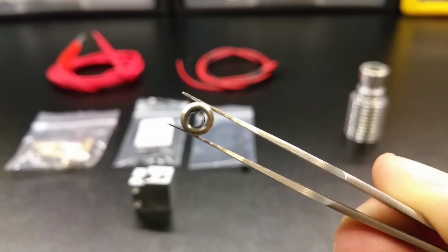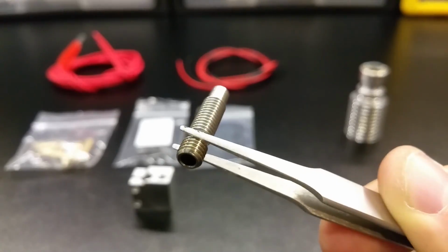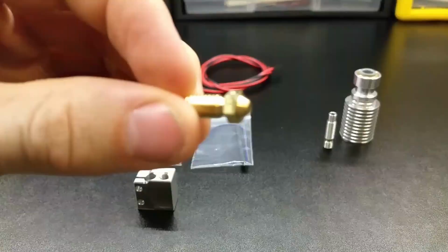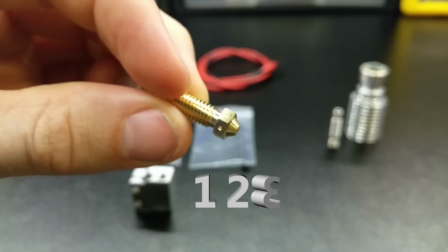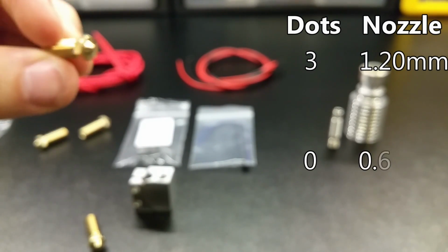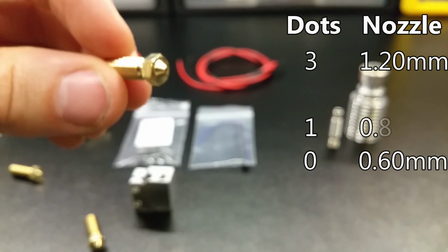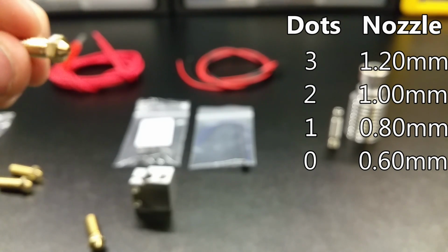Using the cleaned out heat break and the aluminum heatsink from the V6, we can now assemble the Volcano kit. 4 special long nozzles come with the Volcano, and you can tell them apart by the number of dimples on the flats of the hex. Very smart. 3 dimples means a 1.2mm diameter, 0 dimples means 0.6, 1 dimple means 0.8, and 2 dimples means a 1mm hole in the nozzle. A very clever strategy from the E3D guys.